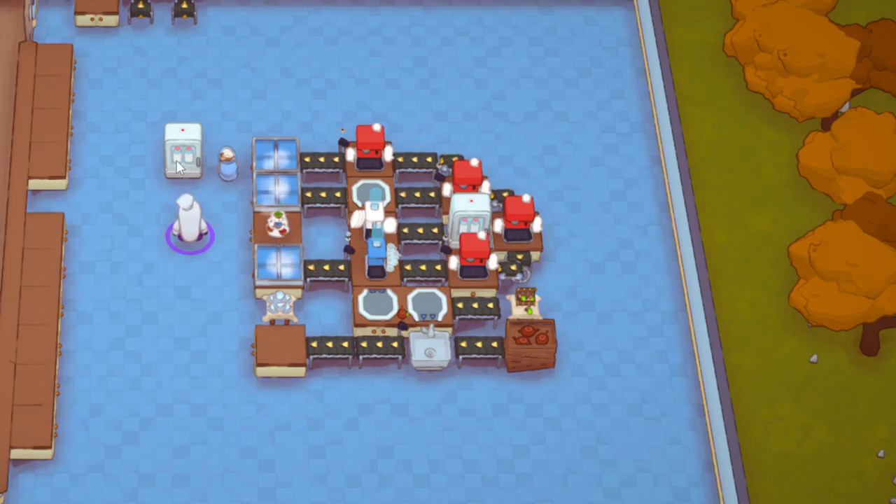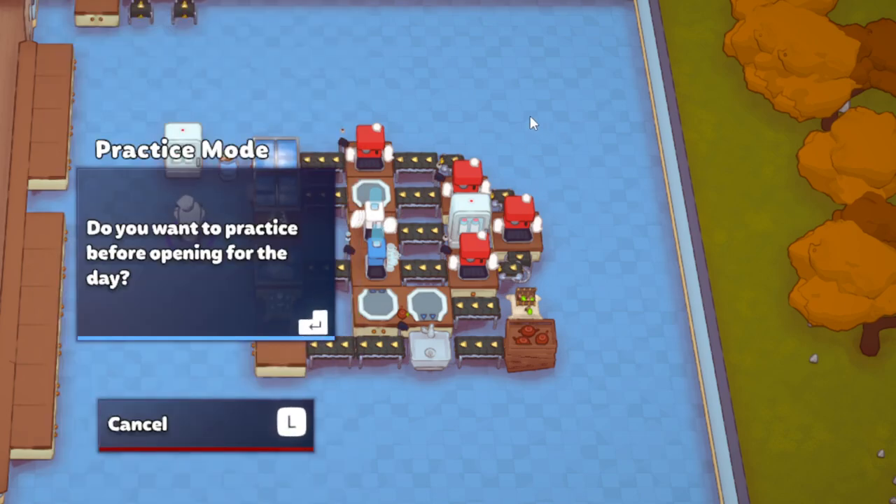Here I have the cake stand in the middle, and the milk and the sugar are just on the edge — you can put these wherever you want. Down here you're going to have your main machine going into this one to make your cup, then a smart grabber into your ice machine. The ice machine only needs a combiner. It's kind of awkward — ideally it would just flow through smoothly, but you have to have a combiner here, so I snuck it in here with the tea. That's going to combine the ice and the coffee to make iced coffee. You do want a smart grabber here because the ice, unlike the milk which you can refresh constantly, has to build up over time. Without a smart grabber, your coffee will come through before the ice has a chance to build up, and it'll keep putting out regular coffee cups instead.